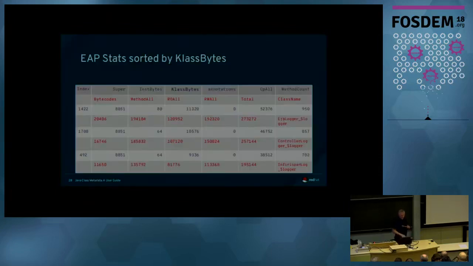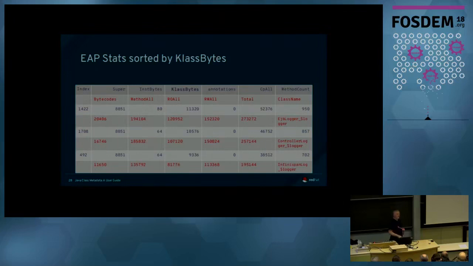So let's put that all into use. Let's look at those stats again. Now, I sorted the heap stats according to class bytes. And one of the really surprising things that came out was that there's some very, very big classes. Now, those classes, you saw the basic allocation size. These are all instance classes. They're all logger classes generated by JBoss logging.